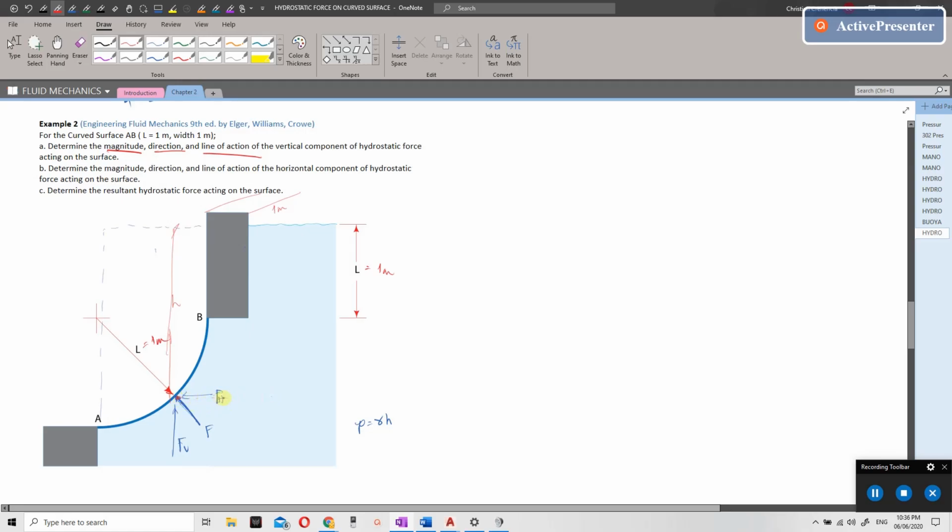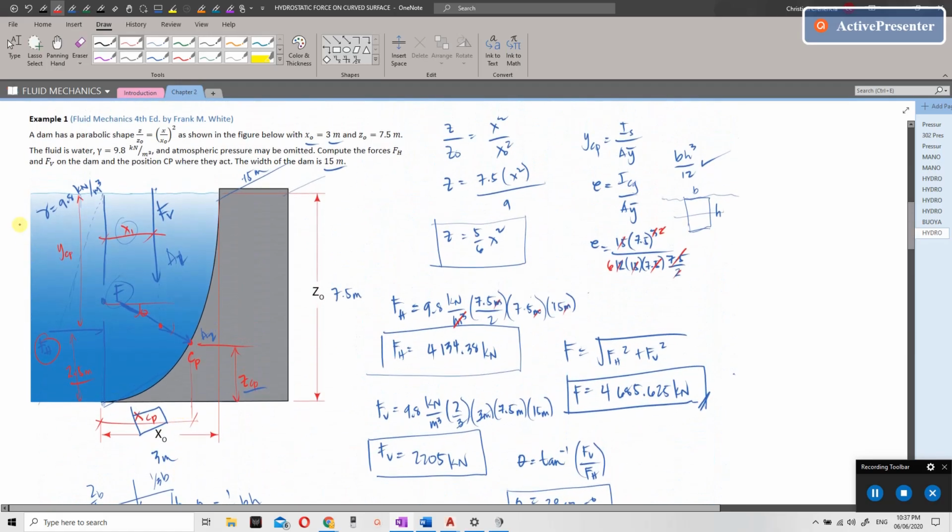If we get another point at the same level, let's say here, we also have the same pressure, unit weight times the same depth h. That pressure is the same as at our gate, but the direction will be upward, because the pressure comes from below, so it pushes upward. Whereas if the liquid is like in our previous example, above the gate, its direct weight pushes the gate downward.